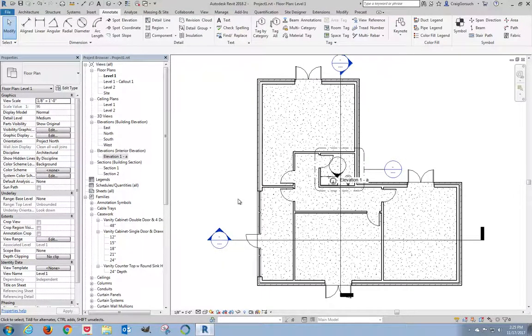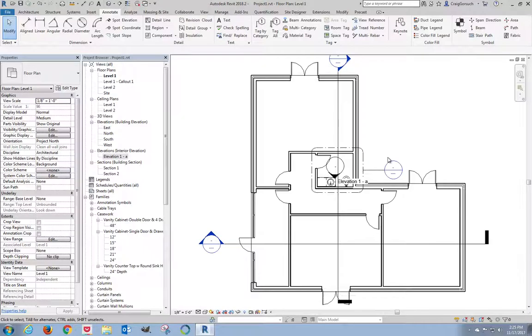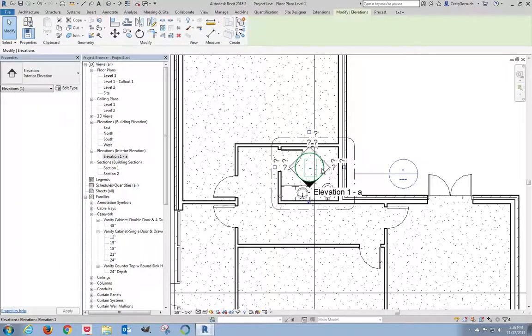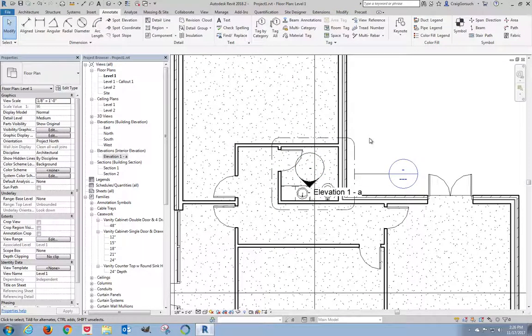All right, everyone, we're back. We just got done dimensioning our bathroom elevation. And as you can tell, I'm here on the floor plan again. Now, having this big, enormous elevation tag in my overall floor plan, it's kind of distracting. I really don't want to see it here. However, if I highlight this and actually delete it, that's deleting the elevation object, which is going to delete the view from the entire project. I don't want to do that. I just want to not show my elevation here in this view.